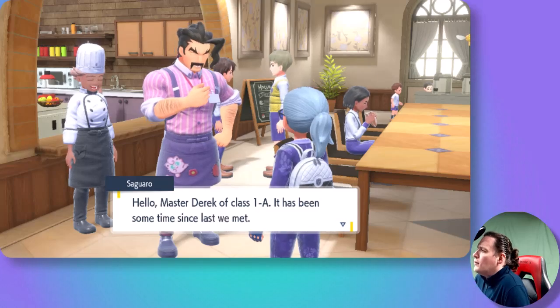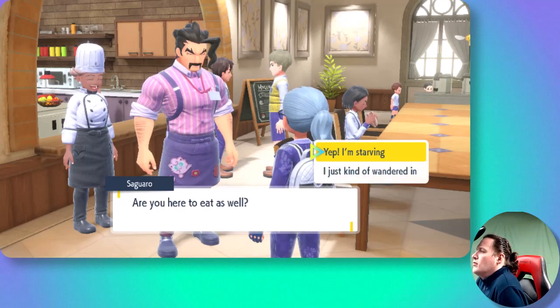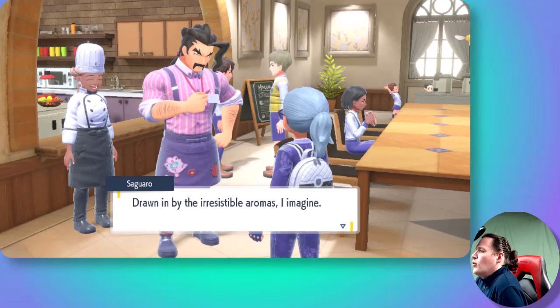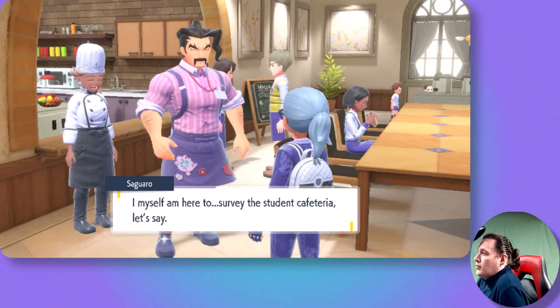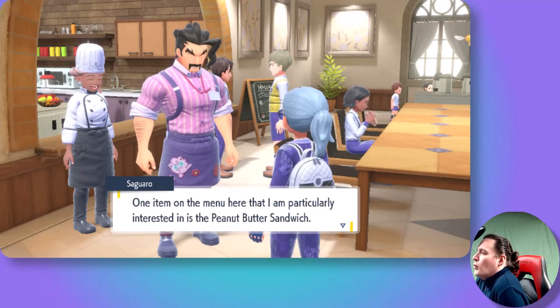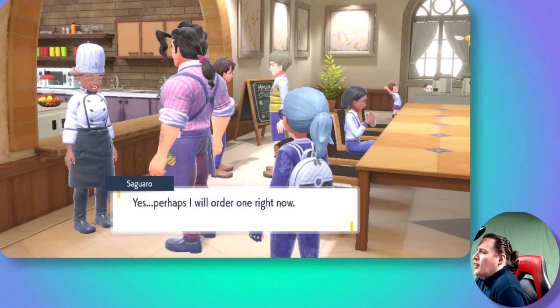Hello. Hello, Master Derek of 1A. It has been some time since we last saw you. Ah, yes, a whole 2 minutes. Are you here to eat as well? Yeah, I just kind of wandered in. Drawn in by the irresistible aromas, I imagine. I'm here to serve at the student cafeteria, let's say. I'm observing the nutritional content of the food that our students partake of on a regular basis. One item on the menu here that I'm particularly interested in is the peanut butter sandwich. It is sweet and delicious, quite delicious. Yes, perhaps I will order one right now.